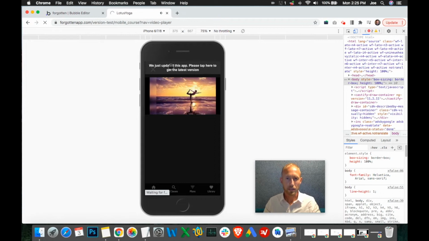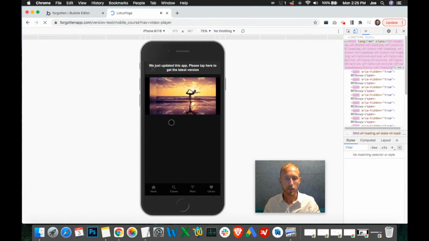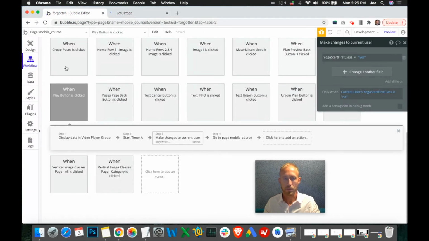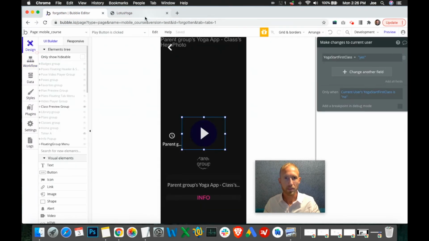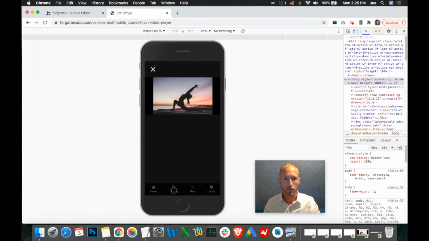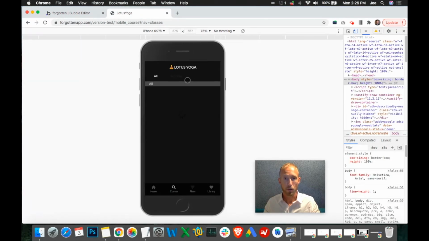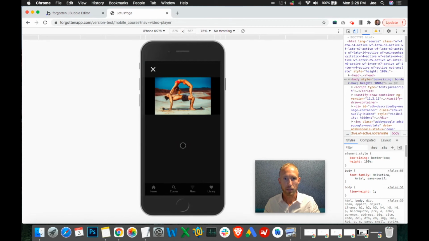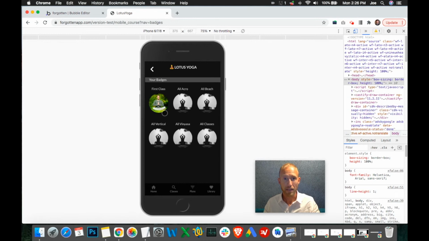Okay, so I don't know, this refresh thing came up. So actually we're going to go do that one more time. I'm not sure why that came up, because maybe I bumped something in the slightest bump. So let's go back to a class. Press this button. With that button having been pressed, if we go to the library, the badges, yes, we expect that the first class shows. So, all right, awesome.